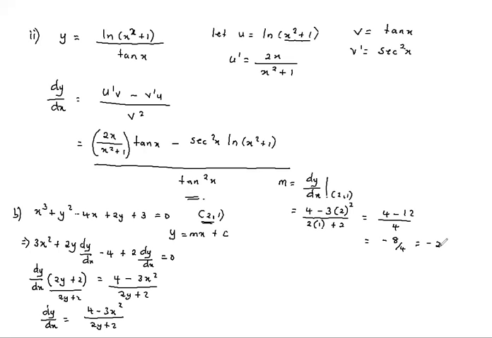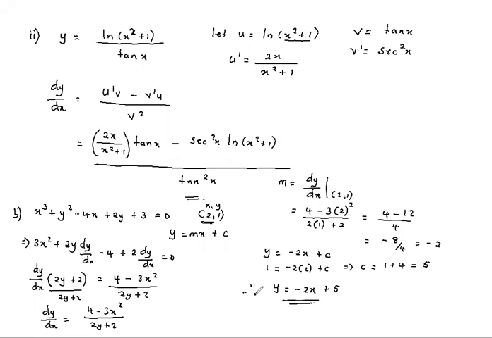Now, because it's a tangent line, we fix that gradient. So we are saying y is equal to negative 2x plus c. But what is c? We use the very point. That is x, this is y. So where is y, we take 1, and where is x, we take 2, plus c, implying that c is equal to 1 plus 4, which is 5. And so y is equal to negative 2x plus 5. Done. This is the tangent line equation.